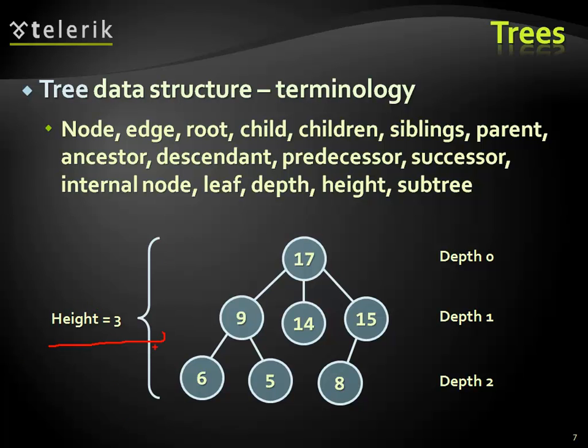What is height? Height of a tree is the distance from its root to its furthest leaf. As we said, these are leaves. This is a leaf, this is a leaf, this is a leaf. The height isn't 1, because this is 1. The height is the distance to the furthest leaf. The furthest leaf is, for example, this one. If we had another connection over here, this would be the furthest leaf, and the height would be 4 in this case, because the distance from here to here is 4.